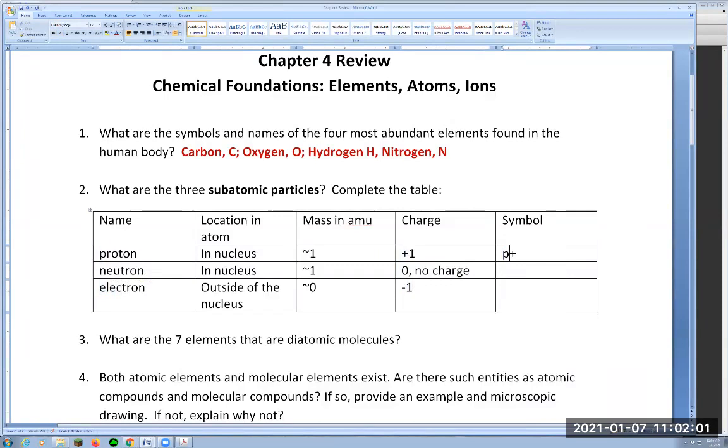And the plus, you will learn about ions in this chapter. When we want to show a charge on an ion, we put it in the upper right corner of the symbol. So here the electron is with the -1 charge in the upper right corner. So you use the superscript here in the upper right.